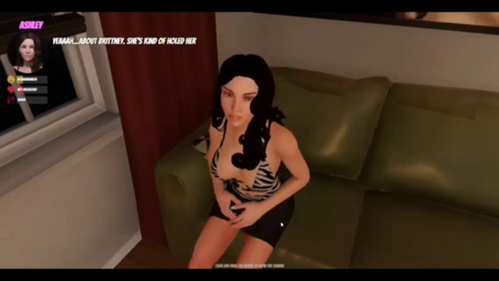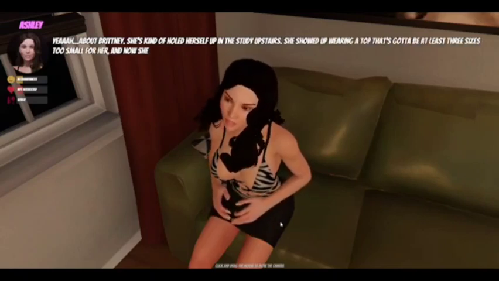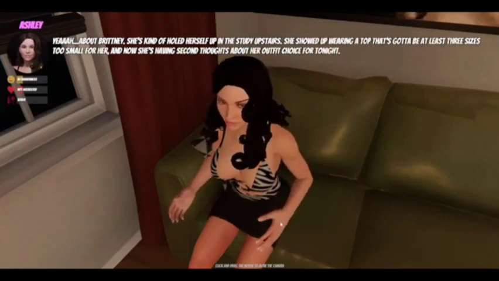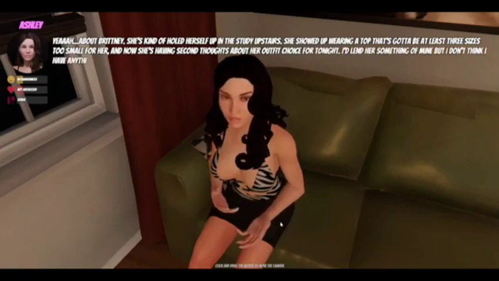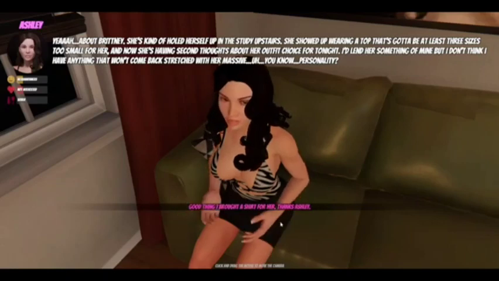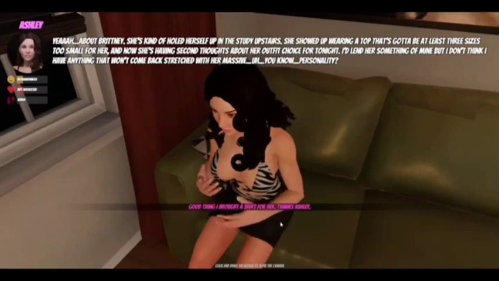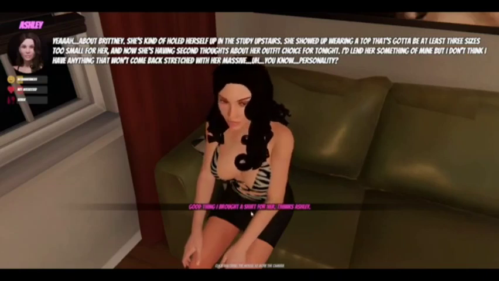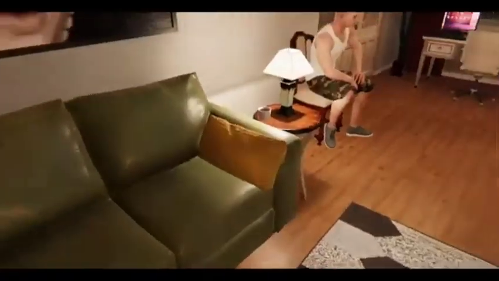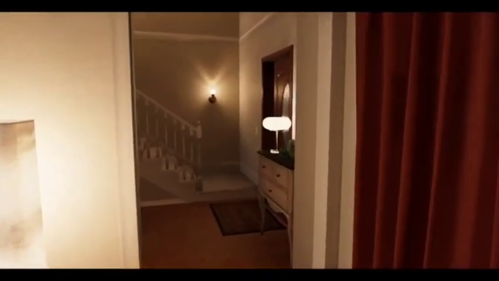Yeah, about Brittany. She's kind of holed herself up in the study upstairs. She showed up wearing a top that's gotta be at least three sizes too small for her, and now she's having second thoughts about her outfit choice for tonight. I'd lend her something of mine, but I don't think I have anything that won't come back stretched with her massive personality. Oh, okay, good thing I bought a shirt for her. Thanks, Ashley. Okay. She has a big personality. That's good to know.